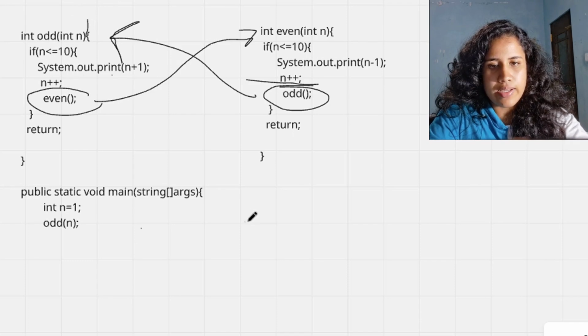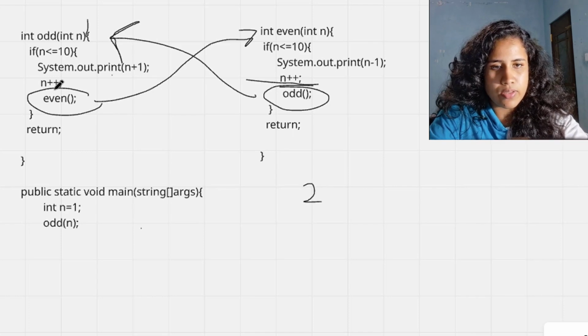In the main, the odd function is called, so odd n is 1. If n is smaller than 10, it should print n plus 1, which means 2, and n plus plus will make n 2, and it will call the even function.